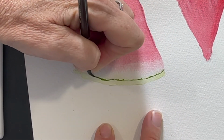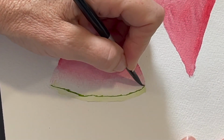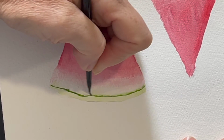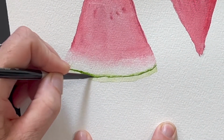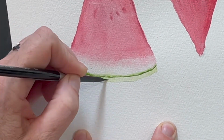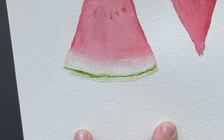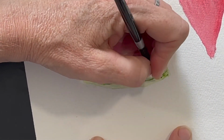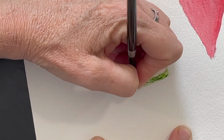So starting off the same way, draw the line, tease out the color so it's a nice softer edge. But then coming underneath, I'm grabbing some of that wet paint and drawing in the rest of the rind. Okay, and then with the sap green, I'm drawing in all those marks that I see in the reference photo.